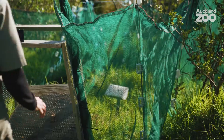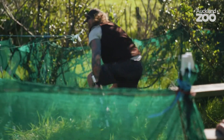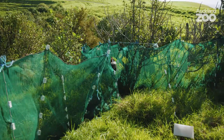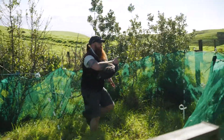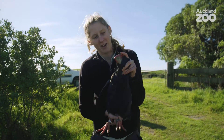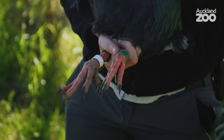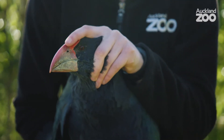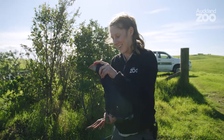We've just caught our two target birds, so the pen's a bit makeshift and we're going to get in there before they can escape. This is the female of our pair — her name is Floch — and we can tell that by the ID bands on her leg. Every single bird has an individual colour combination of plastic bands, and they also have a metal band with an ID number specific to their individual.